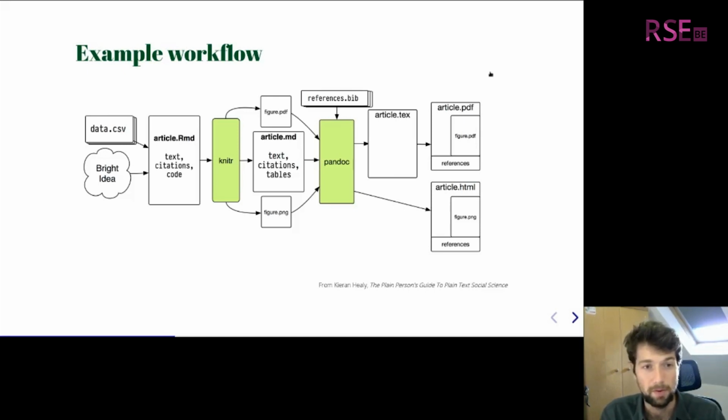What's great about this particular workflow is that it relies on plain text, and plain text is the most portable and future-proof format, and we'll talk a bit about that later in this talk. What is less great about this workflow is that it's quite complicated. You can see that there are a lot of different moving parts, and it's also specific to somebody who works with R and is using this markup language called R Markdown.